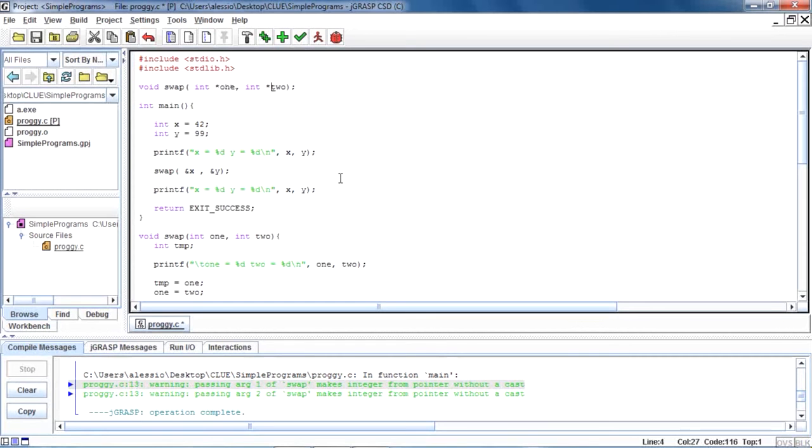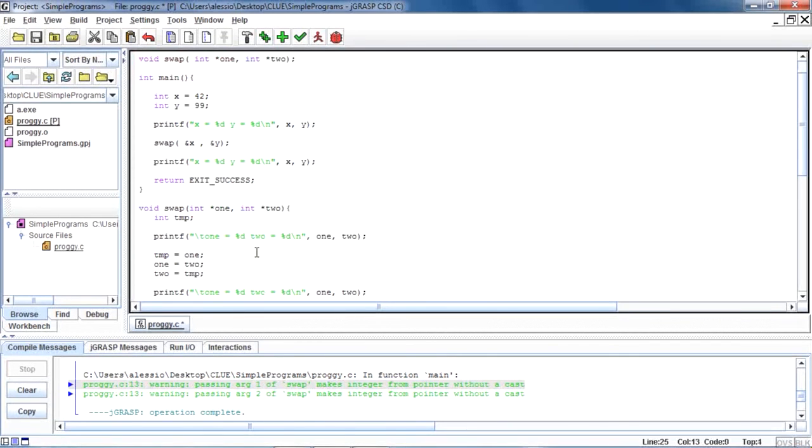So we just realized that we need to pass actually pointers on int. We need our function to expect the address of an int variable and the address of another int variable as parameters instead of the values contained in those variables. And that makes sense because we want the function to operate on the variables x and y, not the values inside of them, which are 42 and 99. So that changes a couple of things. The modification that I've done while I was talking was to declare the parameters as pointers on int. And now I need to use them as what they are, pointers on int.